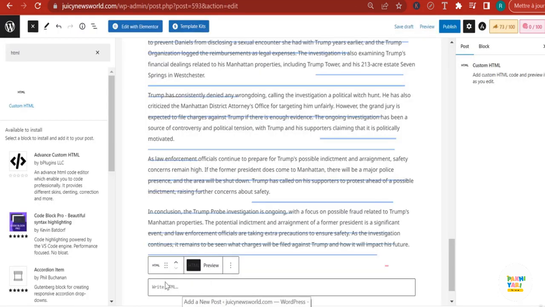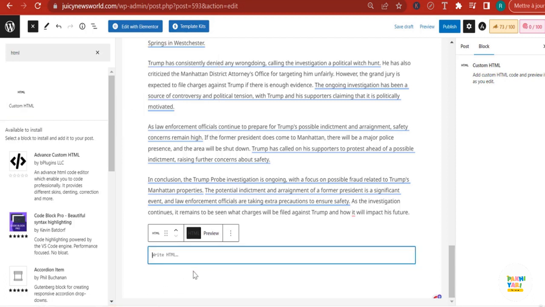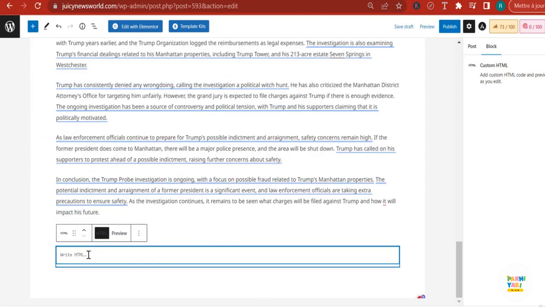over here. Now we have this field for HTML. Now we've added this HTML block, which will enable us to basically just add code. So I'm going to paste my code over there. And of course, this is not how it's going to look like on the website. But if you want to see how it looks like, click on the preview button over here, and it will show you what you need to see.